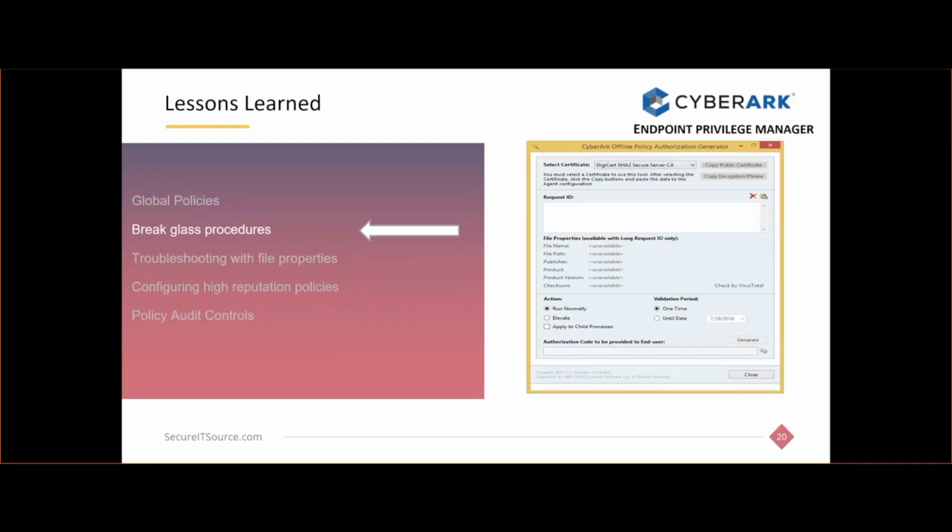Now, here's the cool part. When the help desk receives this code and enters it into the request ID field, it's going to populate all of these fields. So if the user calling in says, hey, I need you to elevate this now, and the help desk puts in that ID, they're going to very quickly see that the application is different from what the user just said they wanted to install.